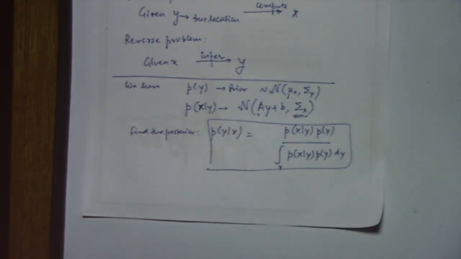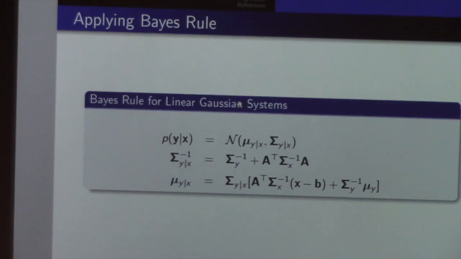In the slides, I have given you the exact formula for the new mean. Whenever they say that a new variable is going to be a Gaussian, it means that it will have some mean and some covariance matrix. So that will be given by this: this is the new covariance matrix, and this is the new mean. You don't have to look at it very deeply, it's a standard formula. If you're adventurous, you can derive it, but you can take this as a result.